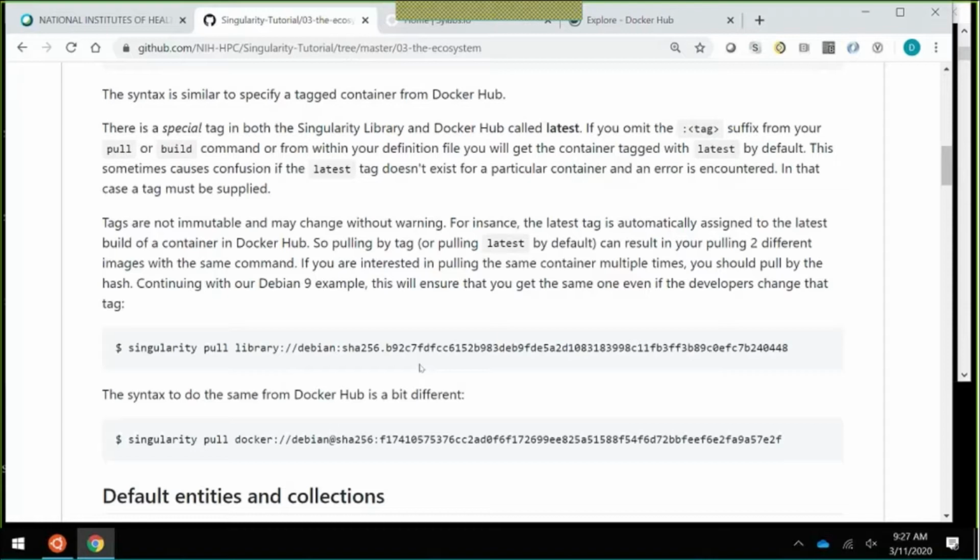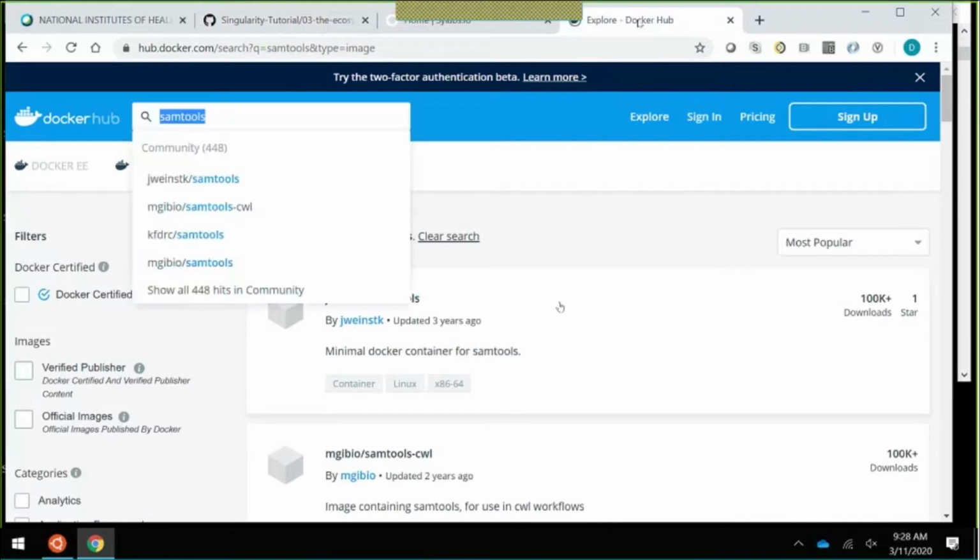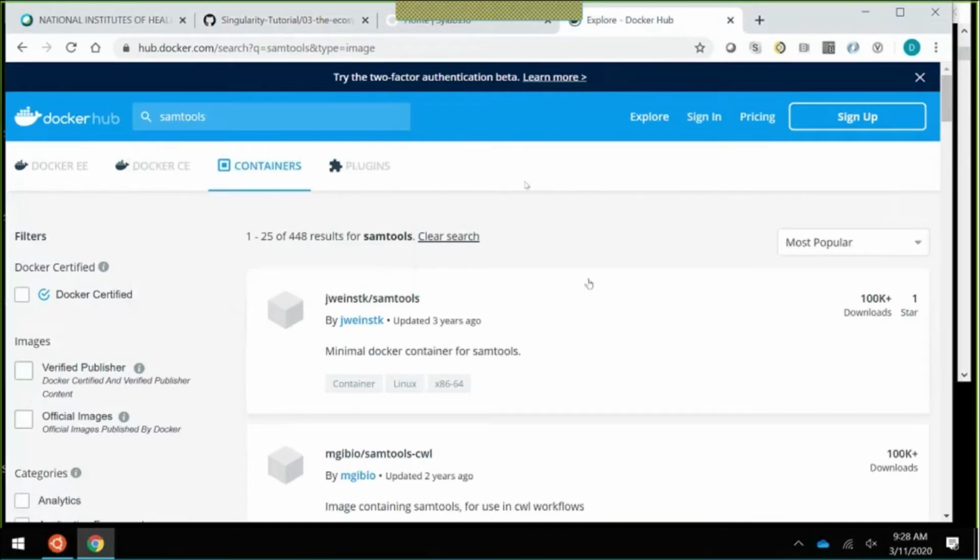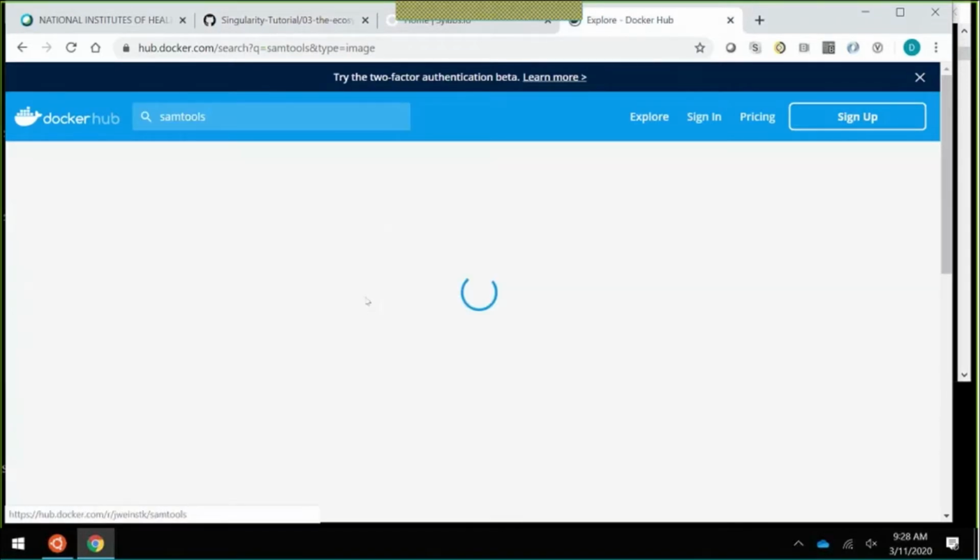Both with Docker and with Singularity, there's a way to take a hash of the container. It differs because the underlying file type differs. But a specific container can be referred to by a specific hash, and you can find those hashes on Docker Hub. See if I can find one.